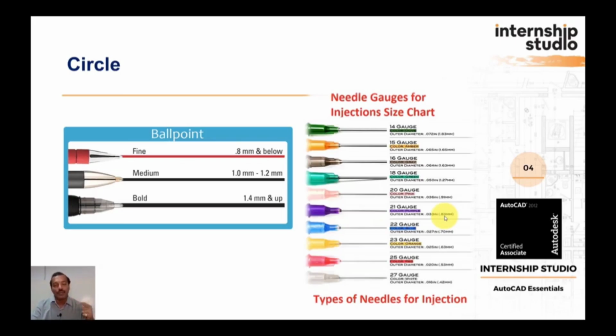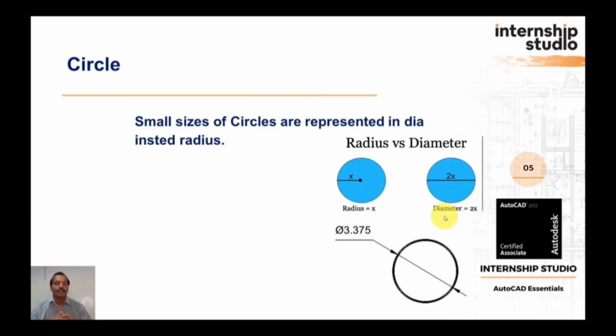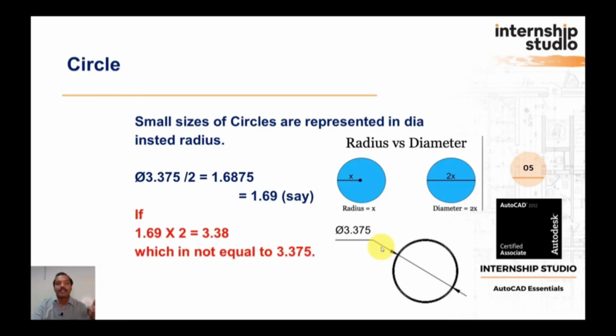Another reason for using the center point diameter option is this: if you don't have a center point diameter option and you want to construct a circle of diameter 3.375, what will you do? We don't have a diameter option, so you may convert this into a radius. You get the radius value 1.6875. Sometimes we may take approximately 1.68 or 1.7. If you construct the circle using 1.69, you will get a circle, but what about the diameter? The diameter will be 3.38 only. We will not get 3.375. You may think that it is not a big issue, right?